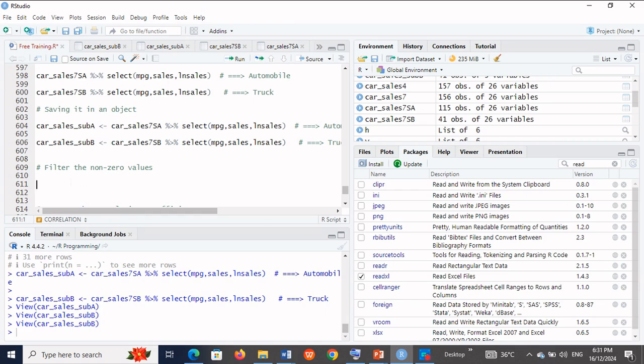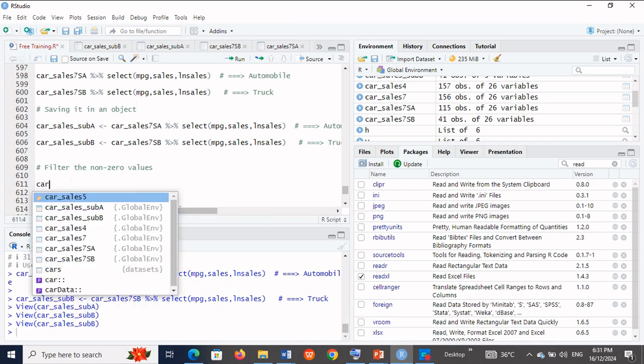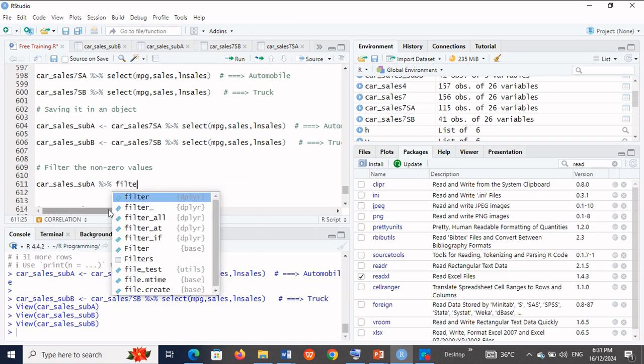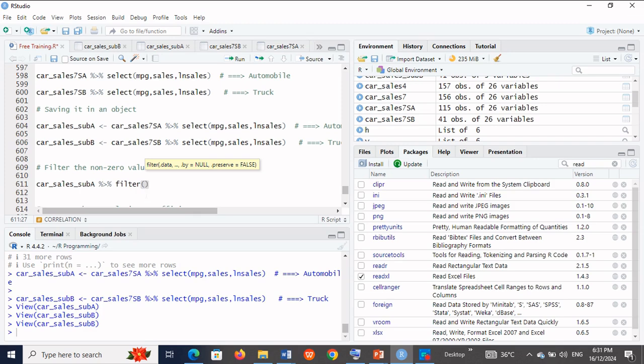We have the car sales sub A. Now we're going to pass the pipe function, and this time we're going to use the filter function.